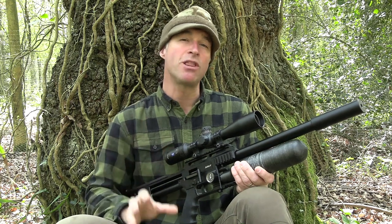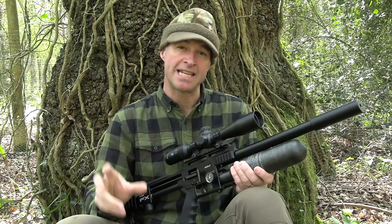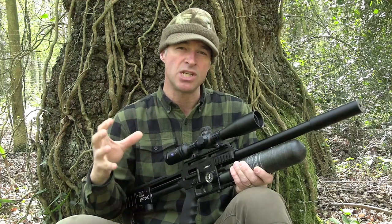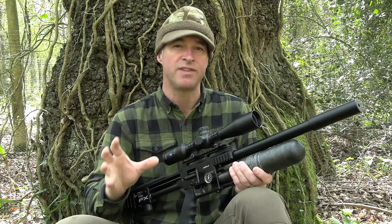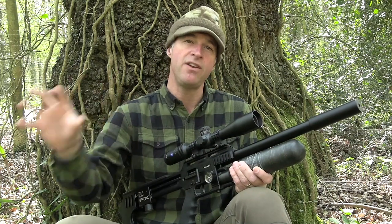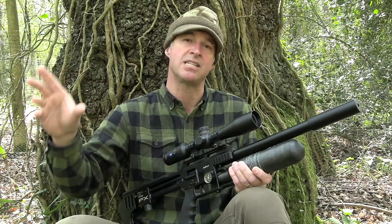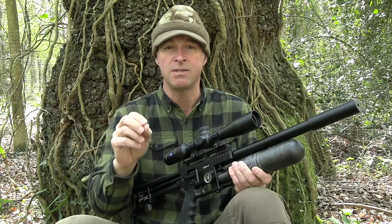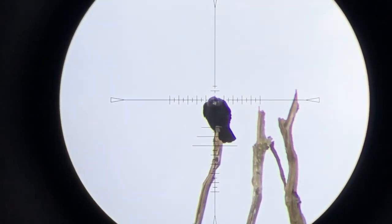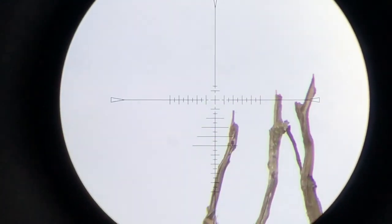One thing really worth looking out for on your permissions at this time of year is fresh seed drillings. Crows and pigeons quickly descend on the newly sown seeds and can cause a heck of a lot of damage. So if you come across this going on your patch, put out a few decoys and try to find a hide site that puts you within shooting distance of a nearby tree, because these pest birds are a heck of a lot easier to shoot when they're perched stationary up in a tree rather than when they're waddling around on the ground pecking at seeds.